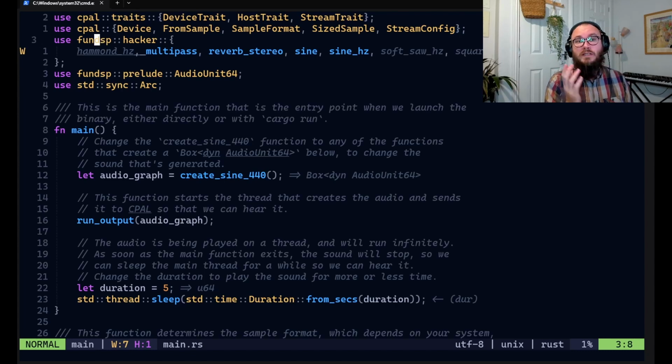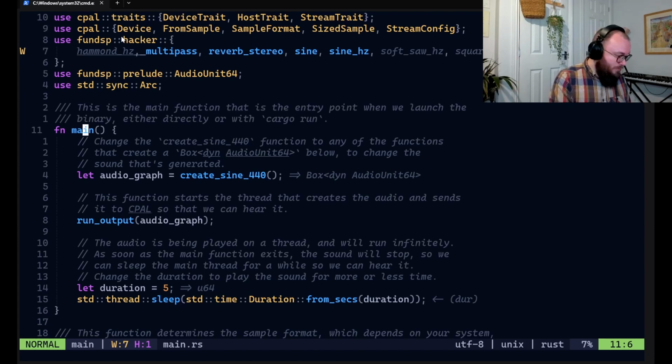And then we're also using FunDSP. FunDSP is the thing that's doing the maths to generate the actual sound. This is going to be telling your speakers how they should be vibrating, basically. We're generating the actual audio with this. And then we're using part of the standard library, called an atomic reference counter. I'll get to that later on, but that doesn't matter too much.